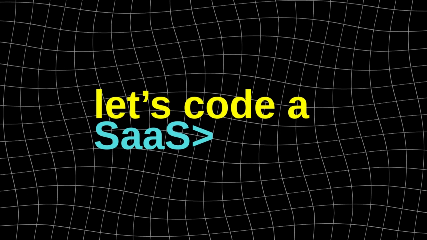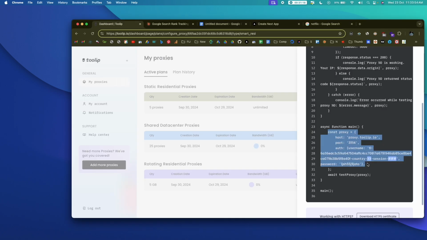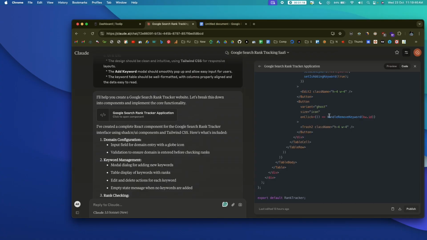Alright, so today in this video, I'm going to try to replicate the core functionality of a SaaS product that is already doing multiple thousands of MRR. So basically, I'm going to use Claude AI to write code for our SaaS application, and it will include everything like authentication, API routes and proxy and a whole bunch of other stuff, and every bit of code that we use in this project will be generated entirely using Claude AI. So without further ado, let's jump straight in.